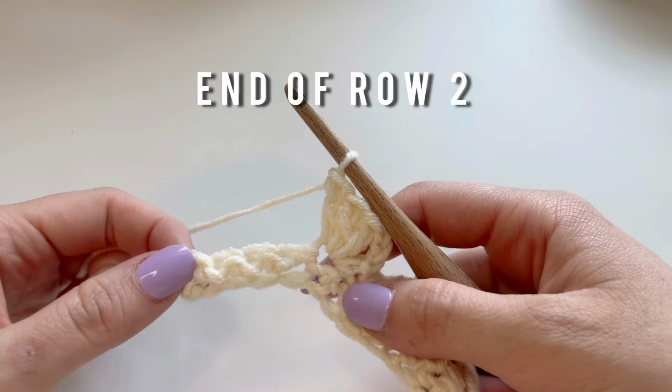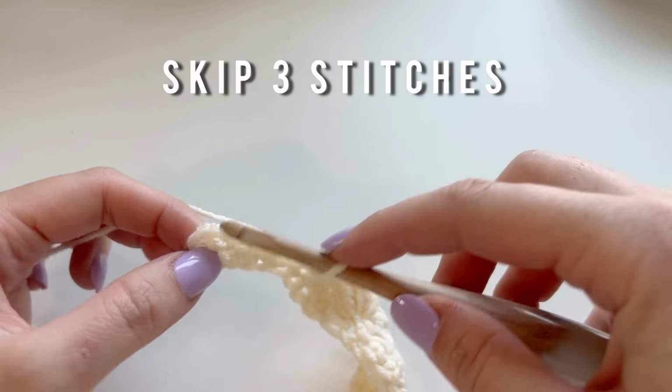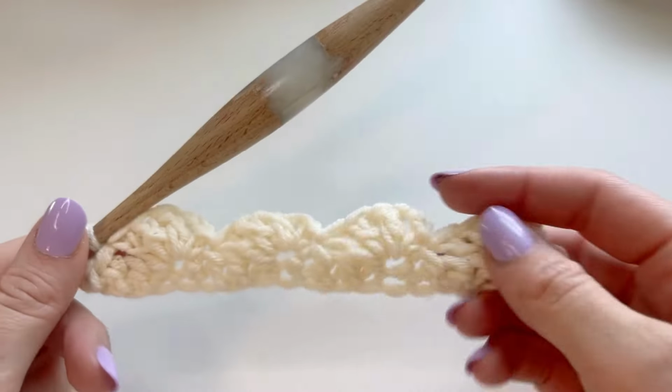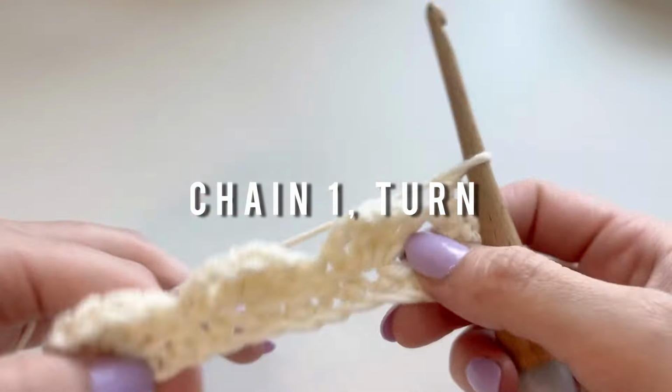At the end of the row, you should have 4 stitches remaining. You're going to skip the last 3 stitches, and in the 4th and very final stitch, you're going to work a single crochet. This is what it should be looking like, and then you're going to chain 1 and turn.